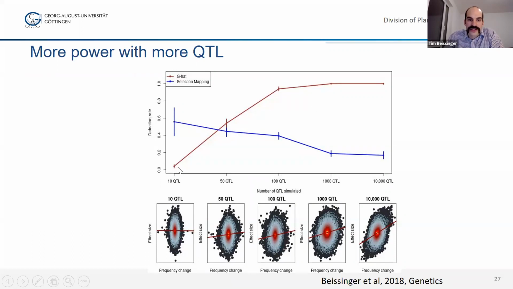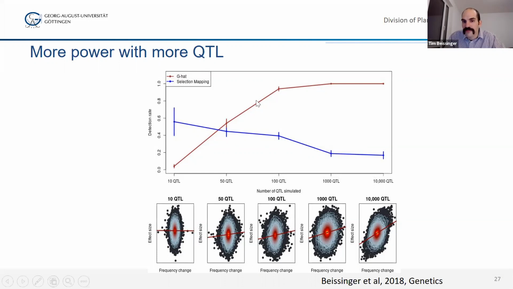And the power of the GHAT, or the detection rate to find true selection, just increases as you get a more and more complex or more quantitative trait. And drawn on here for comparison is traditional selection mapping. When we're trying to map specific genes, we lose power when we are getting a more and more quantitative trait. So we think these can be very complementary methods, that if you can't find specific genes because your trait is too quantitative and you don't have power to find the genes, you can use GHAT to find out, has that trait been selected at all by breeders in the past?